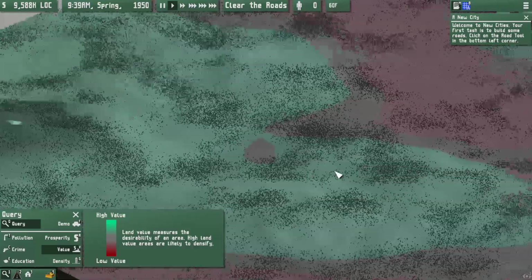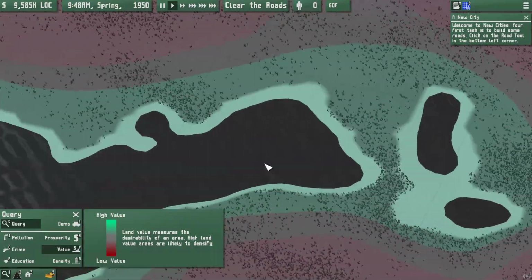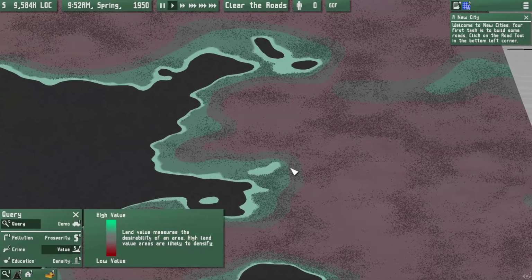I just want to show you this. So the hills have a little bit more value. The coastlines have significantly more value, actually.